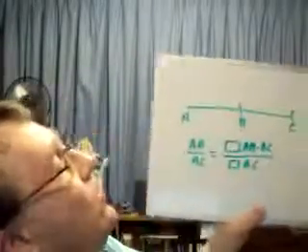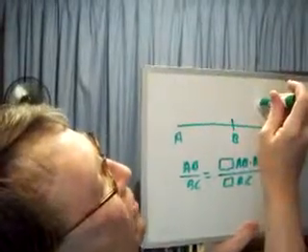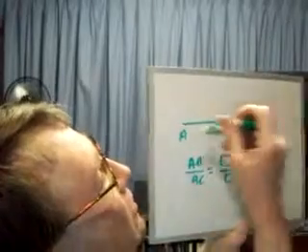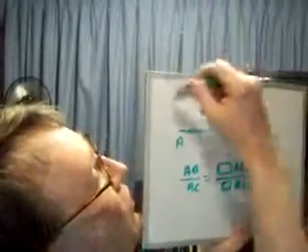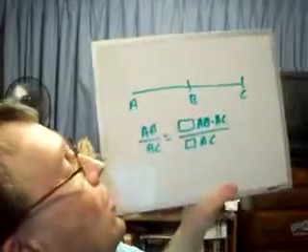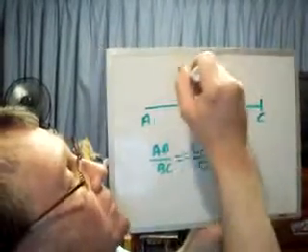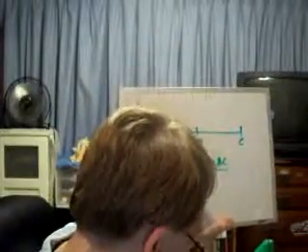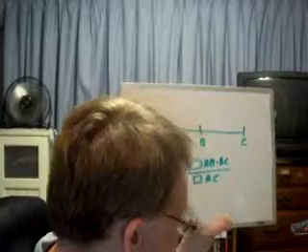And componendo, twice the rectangle of AB·BC together with the squares on AB and BC, that is the square on AC. So in other words, if you add the area of this square and this square together, you're going to get the area of the square on AC. So you're going to take this AC here, you're going to make it into a square, and that area is going to be equal to this area plus this area. Got it. Now, twice of this area plus this is incommensurable with the sum of the squares on AB and BC.